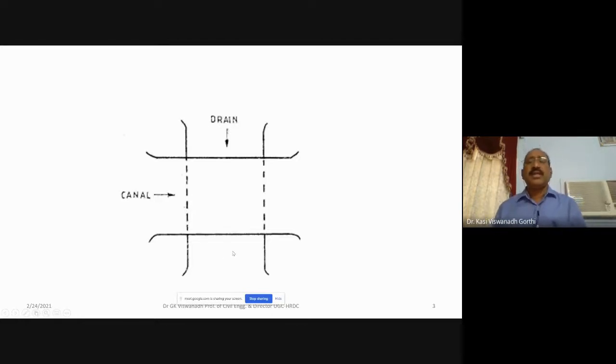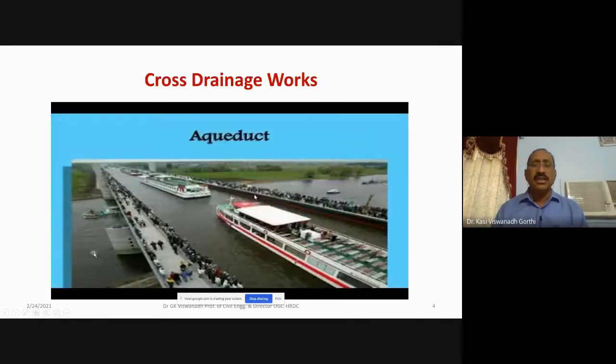So just like a road crossing across a canal, you may have a bridge. So what is to be done here? Because both are two water conveyance systems. One is the drain, stream or river, and the other is the canal. So if they are to cross like this, what type of structure is to be provided? This is what is called cross drainage work. A canal may be moving from the reservoir to the tail end, but in between it may come across several streams, rivers, or drains like this. So a structure which is required to be provided under these crossings is called a cross drainage work. One of the best examples for the cross drainage work is the aqueduct.